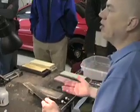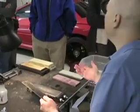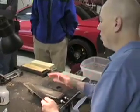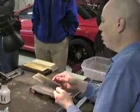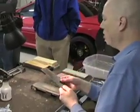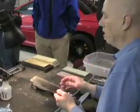Most people go down to a 1,000, but in some cases, maybe a 2 or 5, if you're frequently lapping, could be enough. So I'm going to start off with this, even though I sharpened this for Carl not too long ago, and I know that my 1,000 stone would bring up an edge real quick, but I want to show you the whole process of pretty much what I'm doing from the get-go.